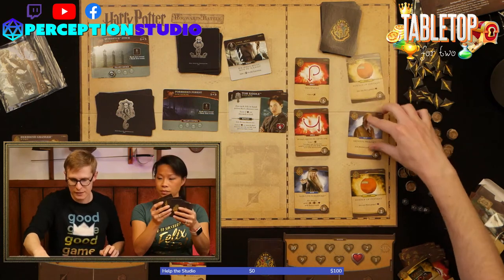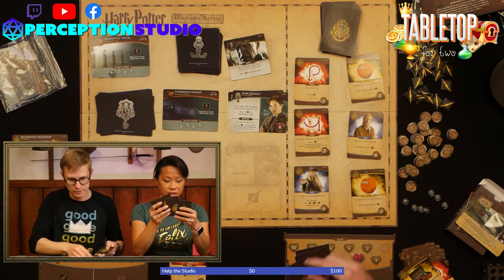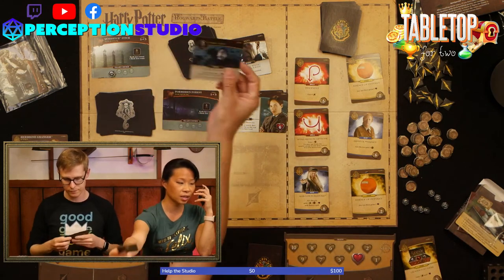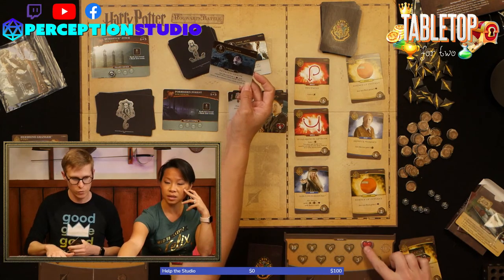Arthur Weasley! Arthur Weasley! Oh, we love him! Don't forget to flip. Thank you. We're flipping. Petrification. All heroes lose 1.